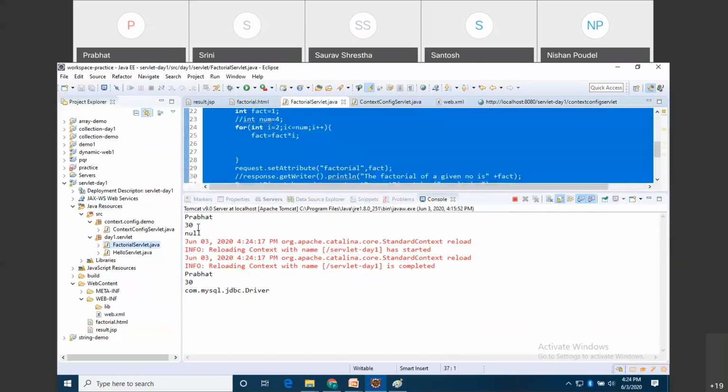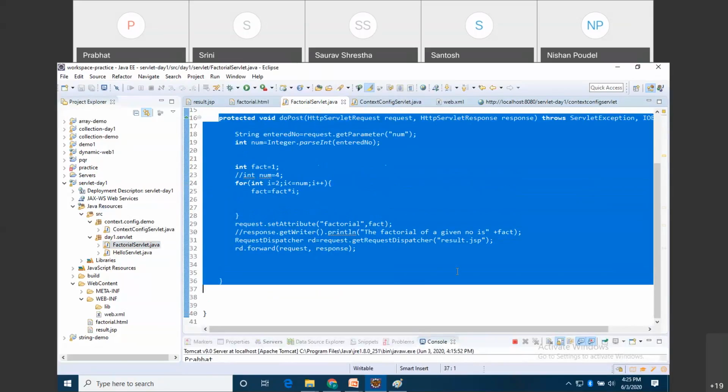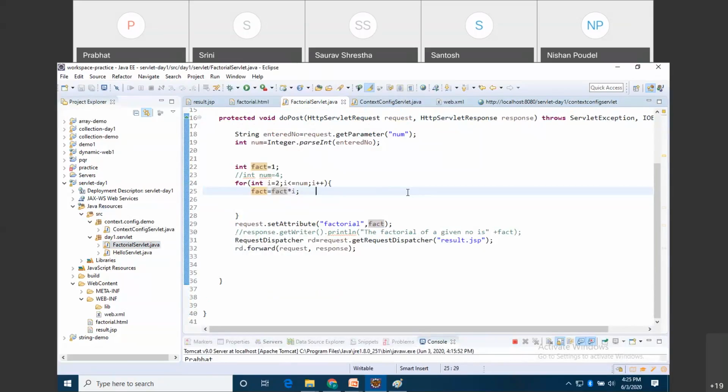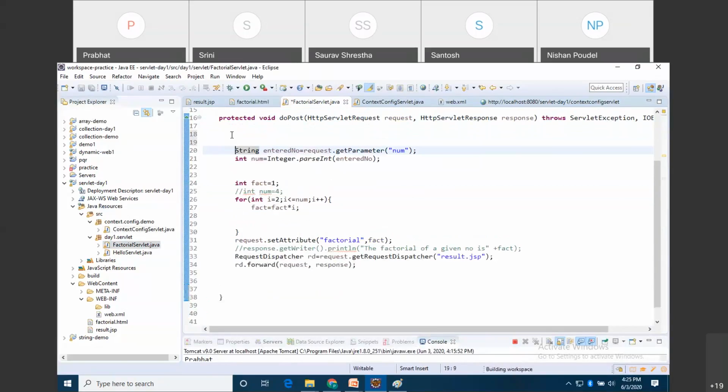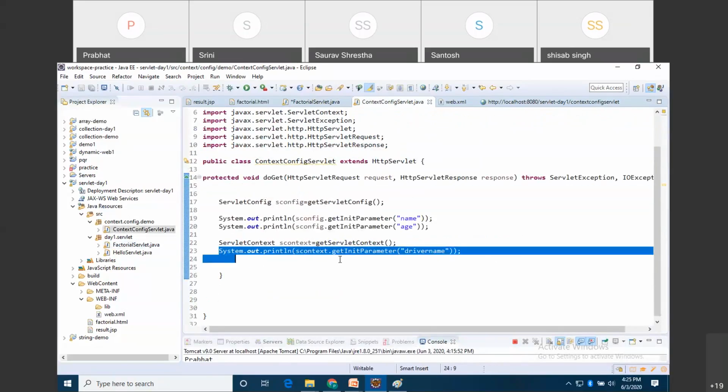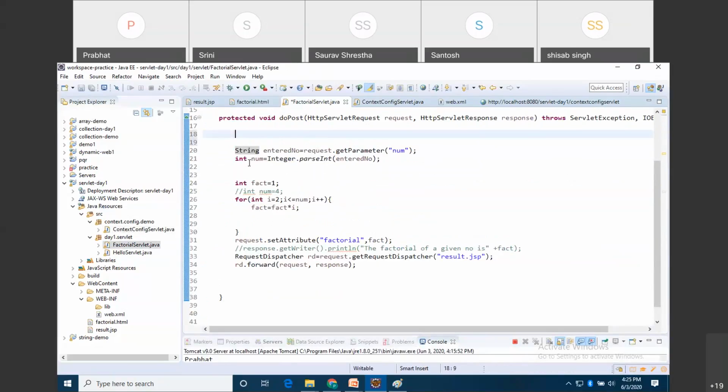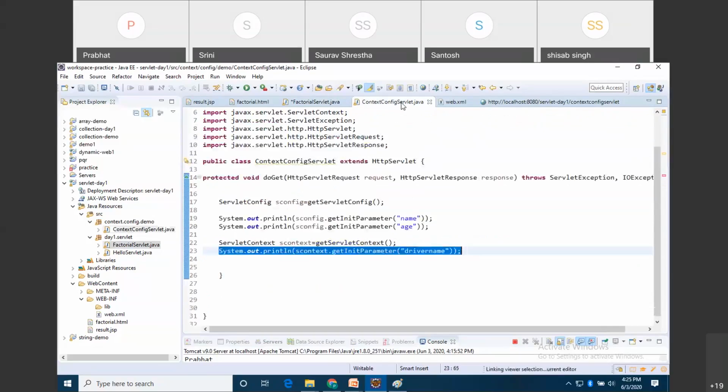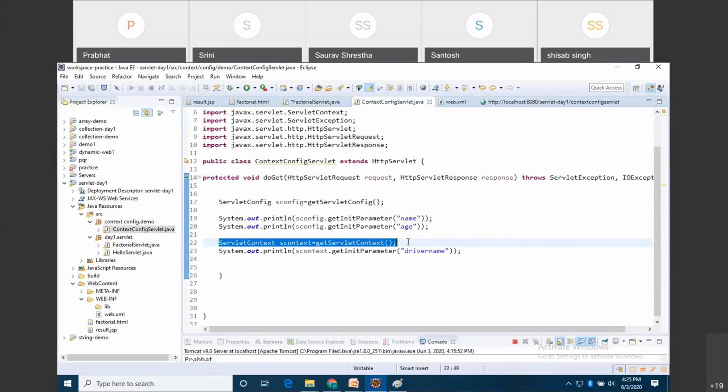So what I'm going to do is go to the factorial servlet. Can I access the driver name here? Please tell me yes or no. Yes. So just see, here I am writing this statement simply. Control C, and go to your factorial servlet, Control V. I need to write this one also.